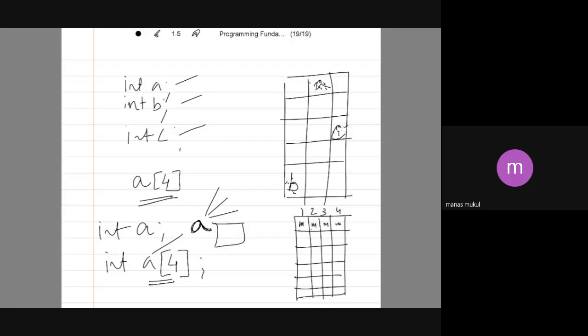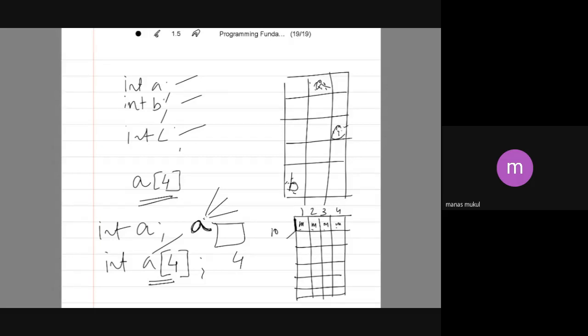A variable can have only one left value. I cannot have more than one left value, because otherwise a would need 4 different left values. But here, since those elements are stored in a continuous memory location, a needs to know only the address of the first location.